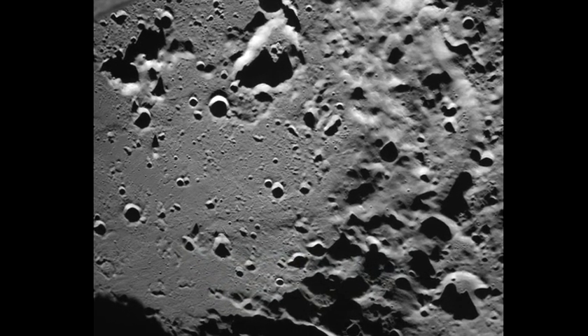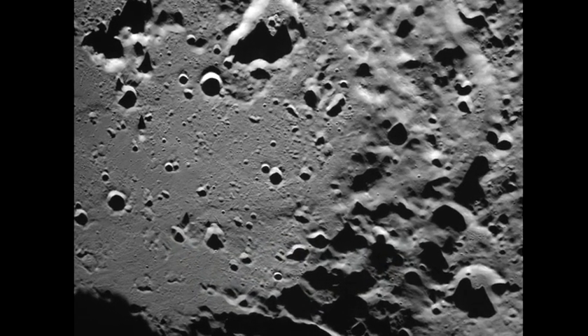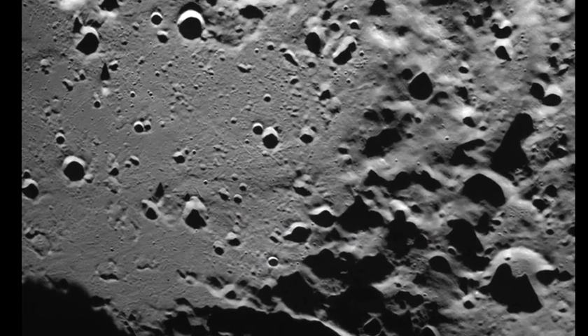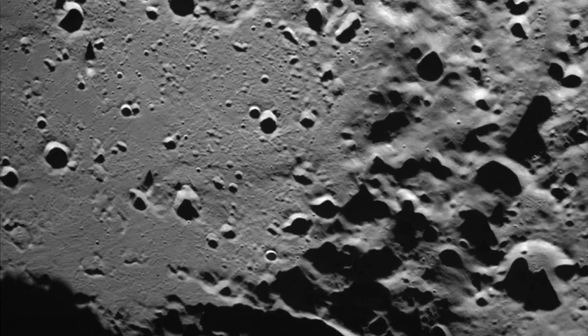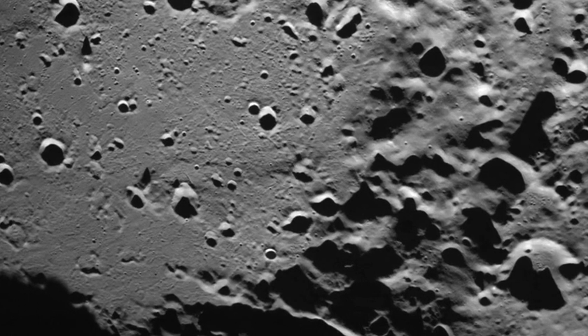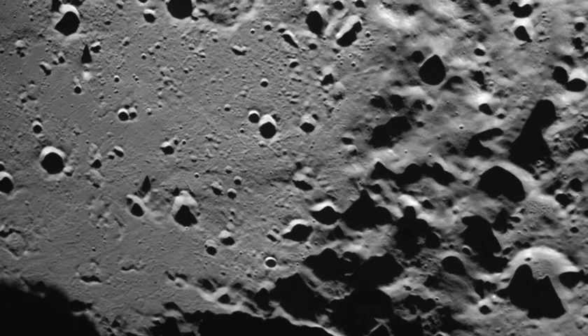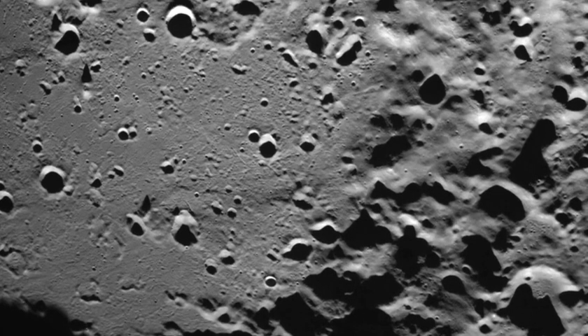The coordinates of the center of the crater correspond to 75 degrees south latitude and 135 degrees west longitude. Invisible from the Earth, the Zaymon crater is a unique object on the lunar surface and is of great interest to researchers, the Institute said in a news release, adding that the depth of the basin is about five miles deep with a relatively flat bottom.